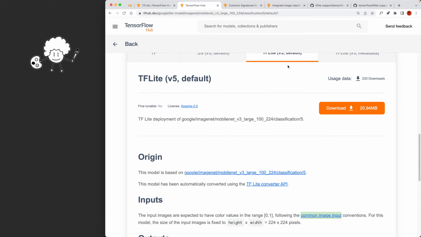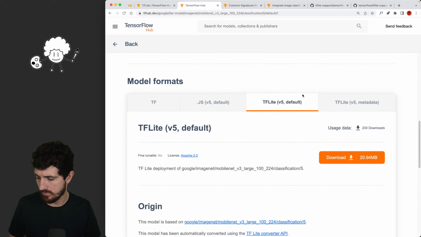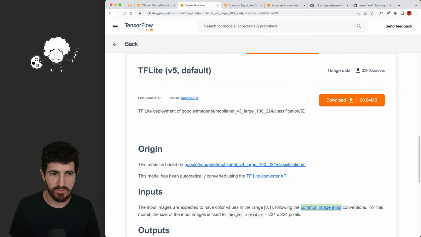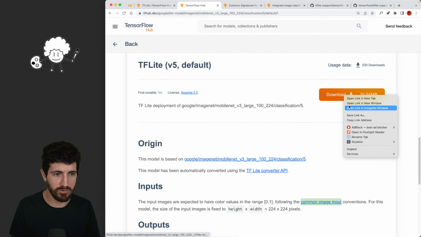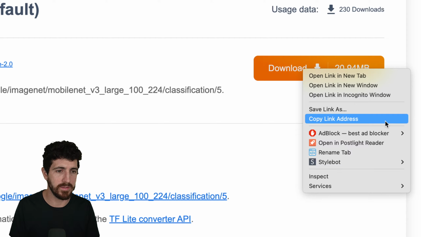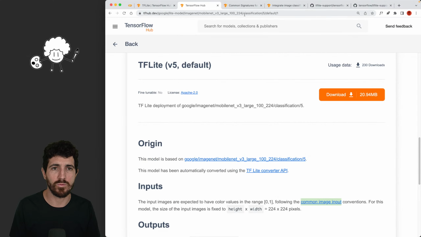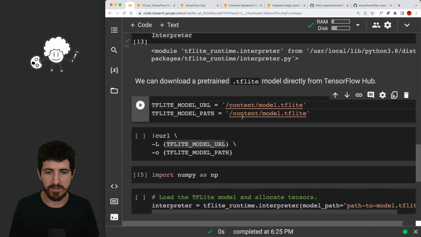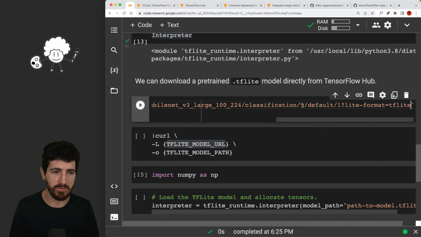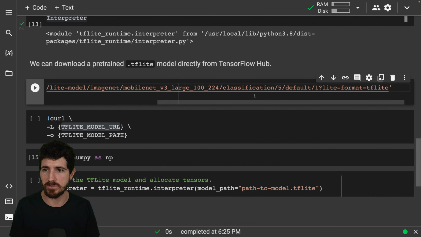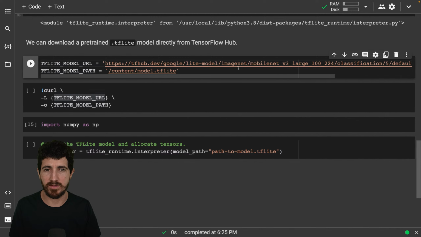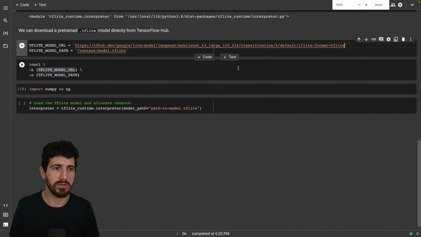If you go to TensorFlow Hub, you can see that they provide this download button, but if we copy link address, we get the URL that is needed to download that. You can see the entire URL in here.